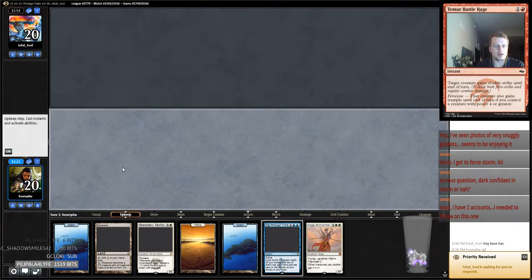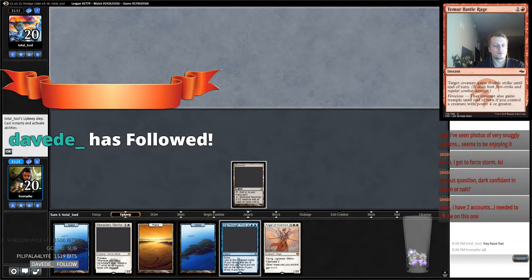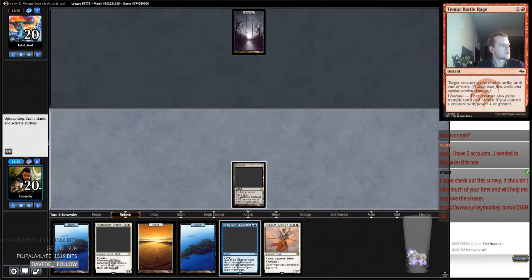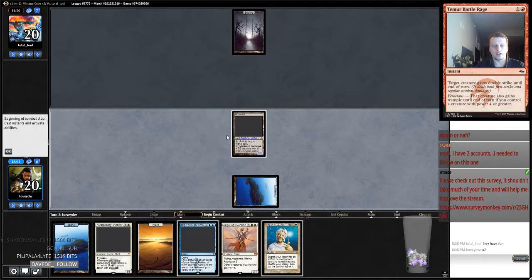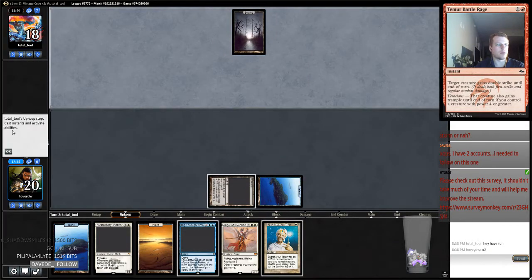Oh, well, I appreciate that. I'm going to lead off with a Mutavault just in case I can pop my opponent. Dave DE, thank you again. I think we're just going to get greedy here. Come in. Yeah, my opponent's got a Fatal Push. That's like the only Disfigure, I guess, Dismember. Yeah, well, thank you very much for the follow.